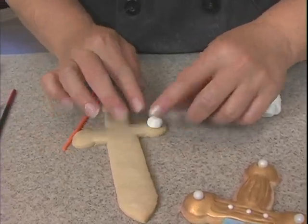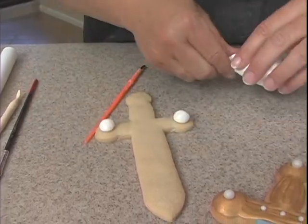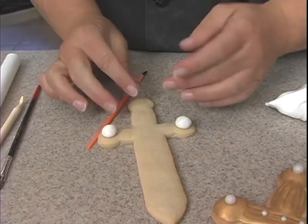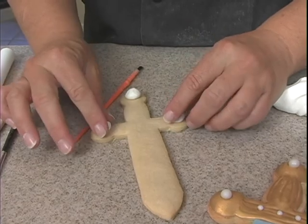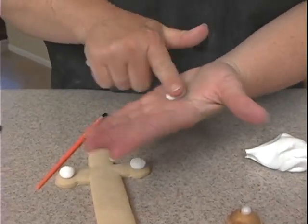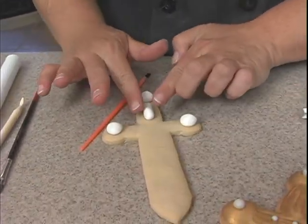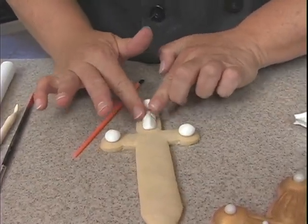Put 1, 2, 3, and then here we start with the ball, and then I go back and forth just a little bit and make it more elongated like so. Flatten this out just a little bit.